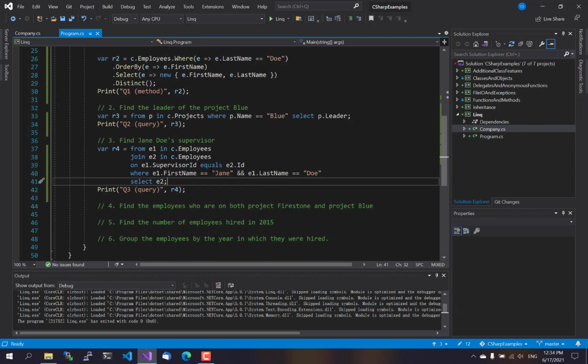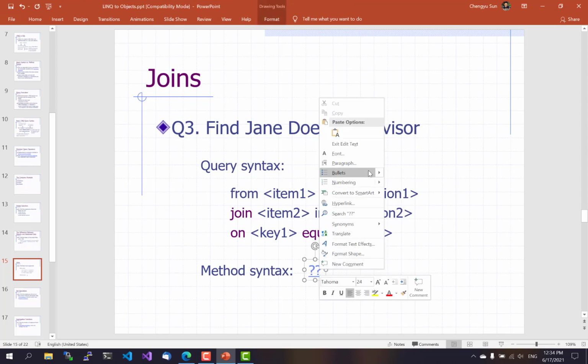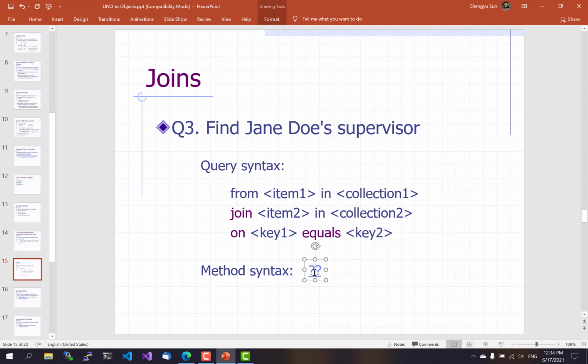Again, the query syntax is quite similar to SQL with some minor differences. So how about the method syntax? Well, let's see. Where is copy link?